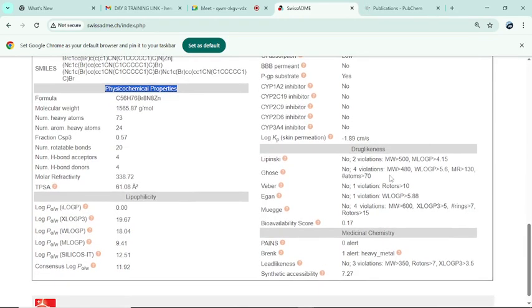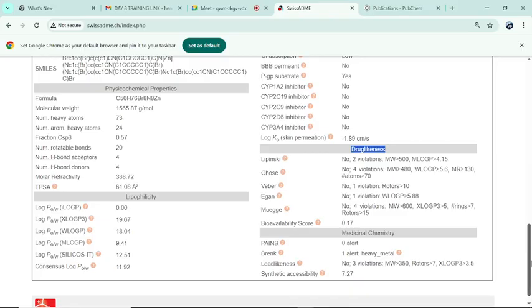You will get information on the drug-likeness of the metal complex. So you see that if I'm to use this as a drug, it actually violated Lipinski's rule, Ghose's rule, and Veber's rule, but it will be more effective. Though I cannot tell if it's effective or not until we test the activity.